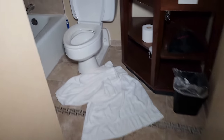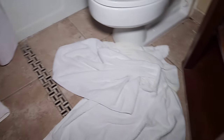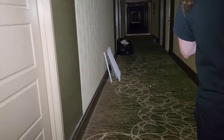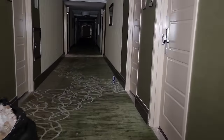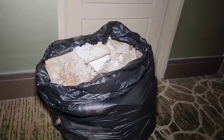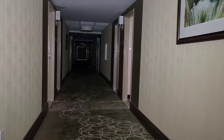There's shoes here. Yeah, cleaning supplies. Toilet's out of water, so they haven't been in here in a while. Wow. That's a little weird. Damage to the roof. Oh boy. Yeah, look at all the moldy ceiling tiles. Wonder what room that came from. No, it's perfectly fine. Well, then where did that come from? I don't know. Unless it was these in here.